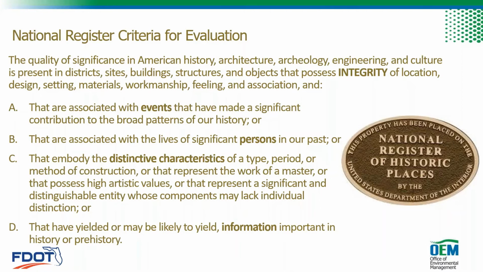So if we are discussing a significant structure, but it's so old that the structure is in ruins, then it doesn't possess integrity. So it would not retain its historic significance. So if we find after field survey and evaluation of significance that there are no historic properties in our APE, and DHR concurs with this determination, then we're done with the process here at step 2. If we do have historic properties in our APE, then we have to assess our project's effects on them. So that brings us to step 3.